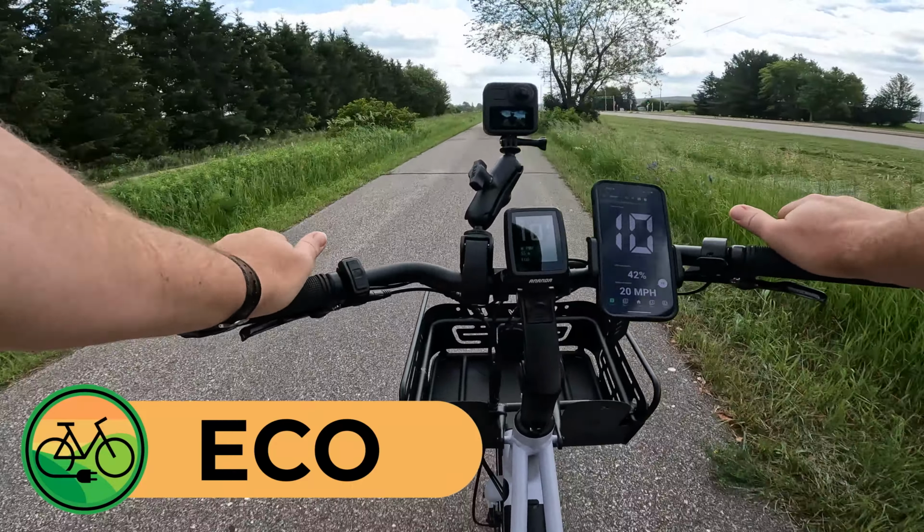All right, now we're pedaling the other direction on the trail here. We're gonna kick it up to boost. I'm gonna come to a stop here, and I'm just gonna show you how quickly, if you're pedaling, this bike can get up to that 20 mile an hour speed. I think we're gonna have access to about 500 watts of power. So here we go. Getting a little pressure to get off the line. Takes a second for this sensor to kick in. And then when it does, 14, 15, 16, 17, 18, and the GPS and the display are pretty in line. There we go, 20 miles an hour.